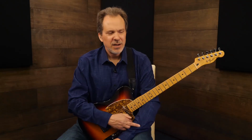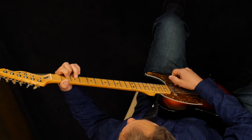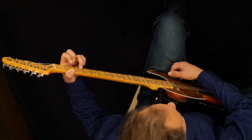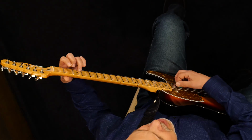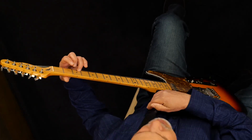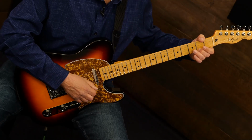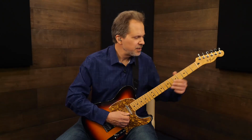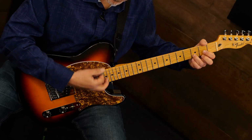And just for fun, because we can, let's harmonize that suspension by lifting the index finger along with the middle and get a double hammer-on inside of this D chord. So technically speaking, what is this chord now? I suppose we could say it's like a sus2, sus4, but let's just look at this move as a harmony going with our high notes. And by the way, this is a sixth. Sounds great in the context of the chord.